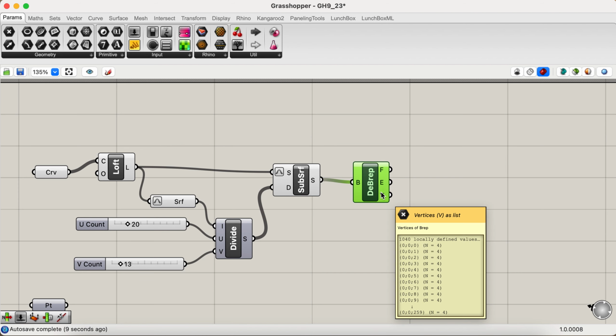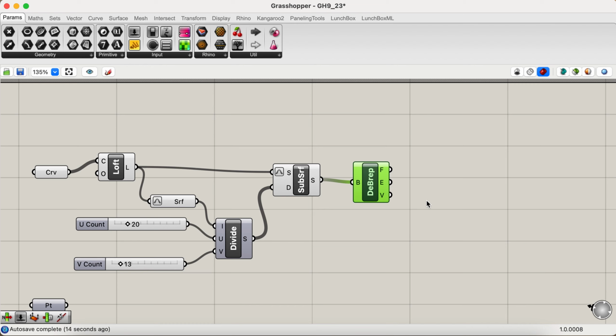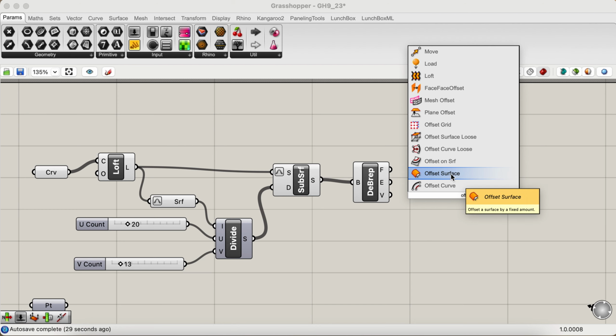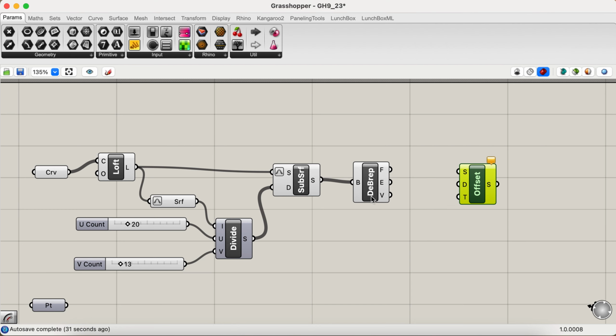One of the tools that some of you tried to use and it wasn't successful, or it didn't work, is Offset on Surface, which is very helpful. You have the form, you have the curve on the surface, and you want to offset it, but the offset will be following the form of the surface itself. So I'm going to use Offset on Surface, right? The surface itself, we already have it. These are all the surfaces that we have, small surfaces, not the big one. So I'm going to put that here. I got it from the Brep.